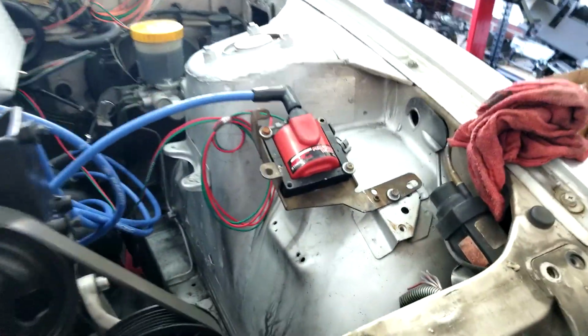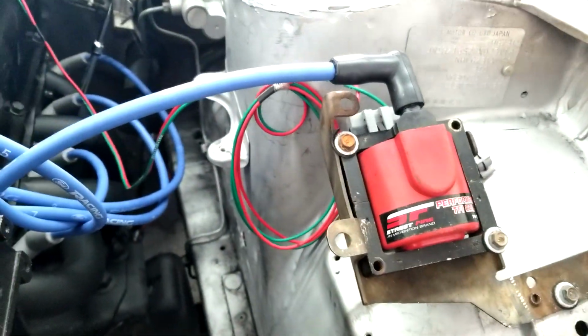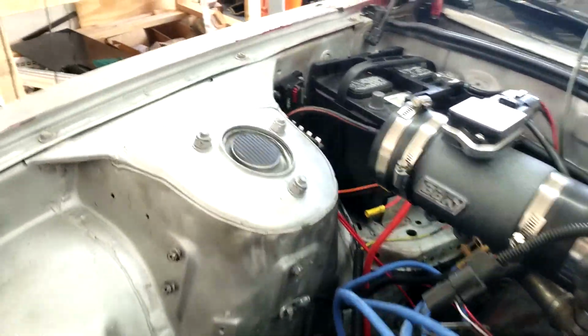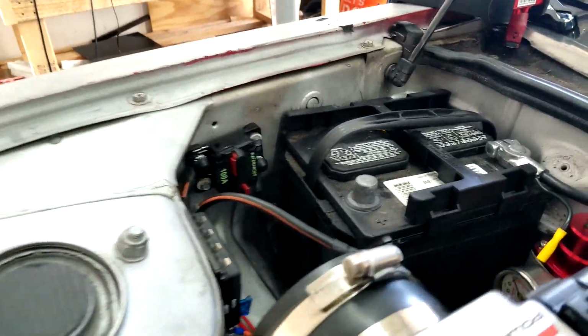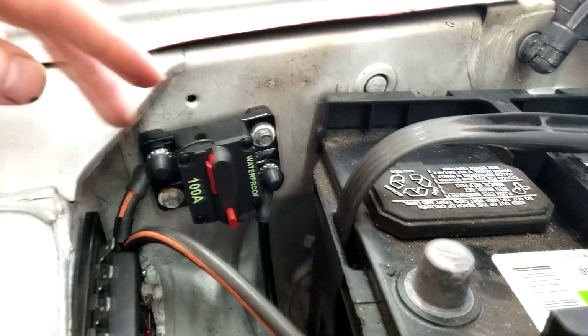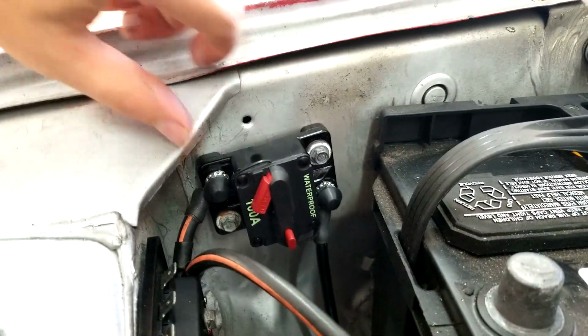I'm working with these hoses and stuff for the radiator, and I have them kind of sitting all over. The ignition module, I just mounted it right there. The ignition coil, rather, excuse me. All right, and some things over here. I got a fuse box running here and a 100 amp circuit breaker for the battery, the alternator and all. I got all that hooked up. There's that pretty cool little circuit breaker. Pops in there, and then here's the little fuse box. I only have 3 things running to it now.